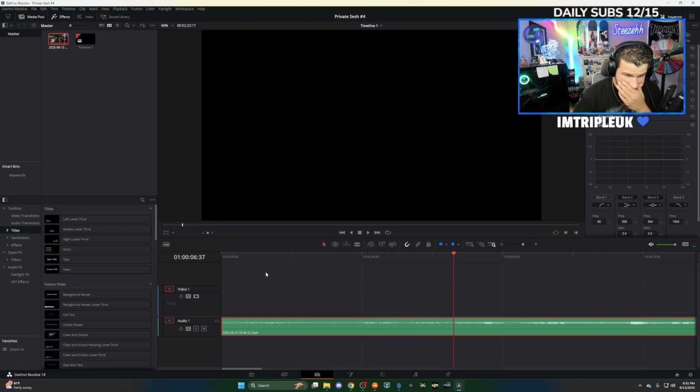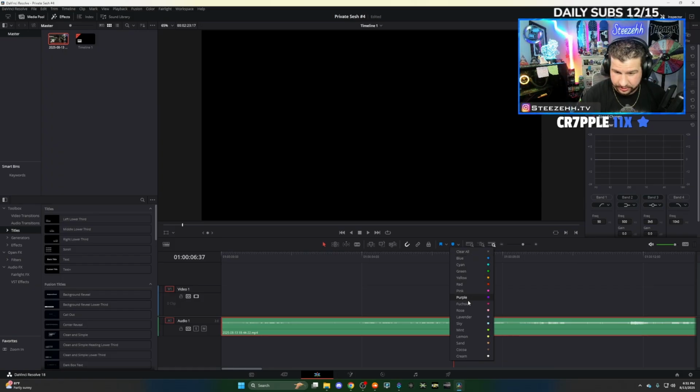But before you add clips, I highly recommend you do this step. This step is crucial to making your montage look good. Before you add any clips, you want to set markers on certain parts of the song so that you can sync your clips up with the song with ease. You feel me? So right here, this little blue, what shape is that? I don't know. It looks like a flag, whatever.